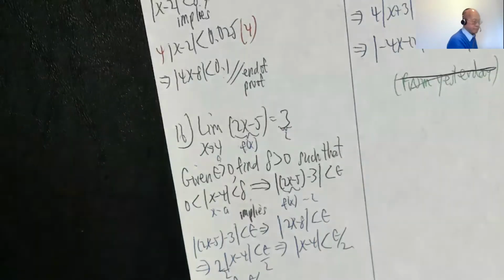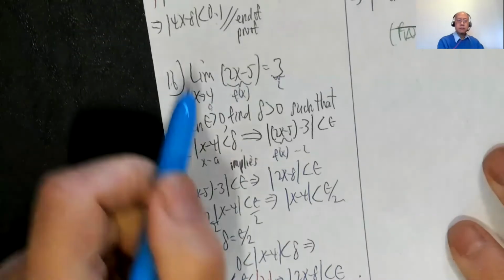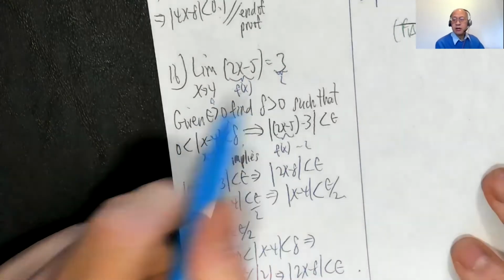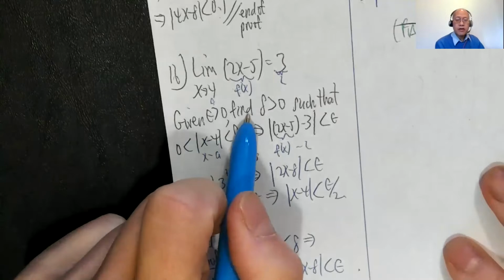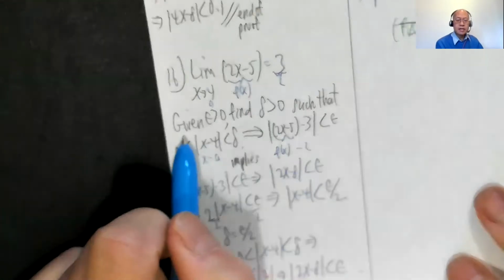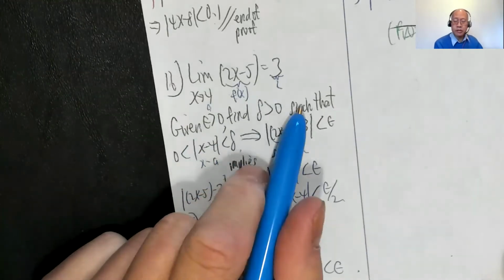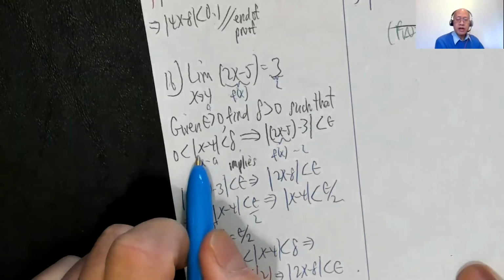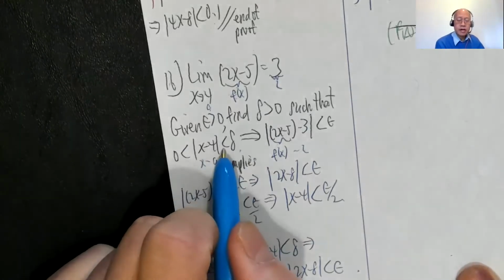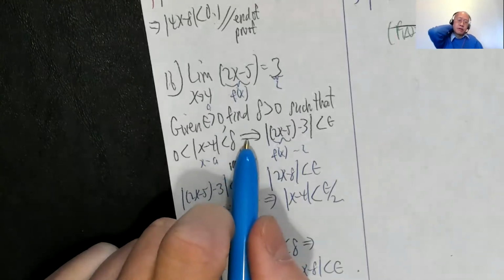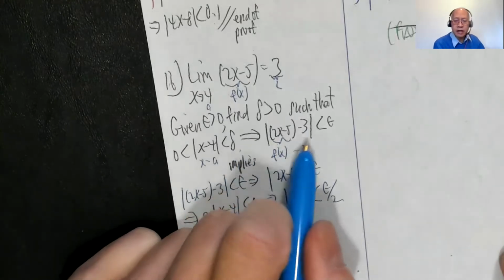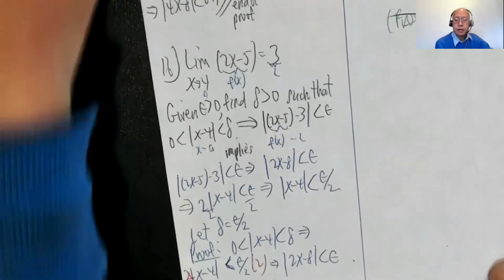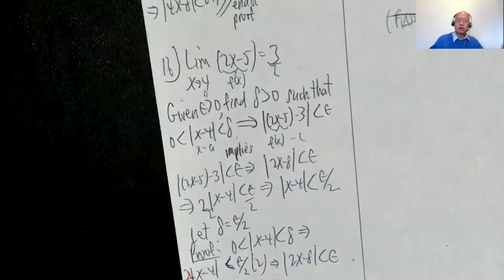Let's see how to do that. So what are we trying to do? This is my A, f of x, this is L. So given epsilon greater than 0, find a delta greater than 0 such that this language will always be there. So you should put this language in every problem in this section. Okay. So 0 less than absolute value of x minus A, in this case it's x minus 4, is less than delta, implies, arrow means implies, absolute value of f of x minus L, is 2x minus 5 minus 3, is less than epsilon. Okay, so first we do scratch work, quote unquote.